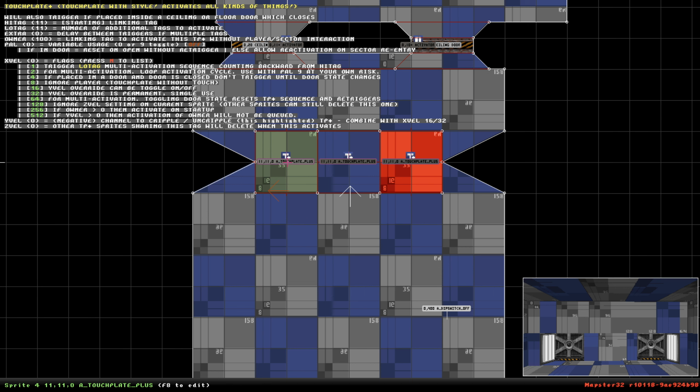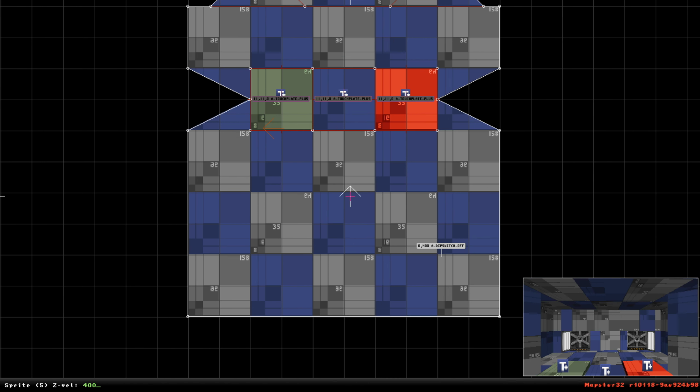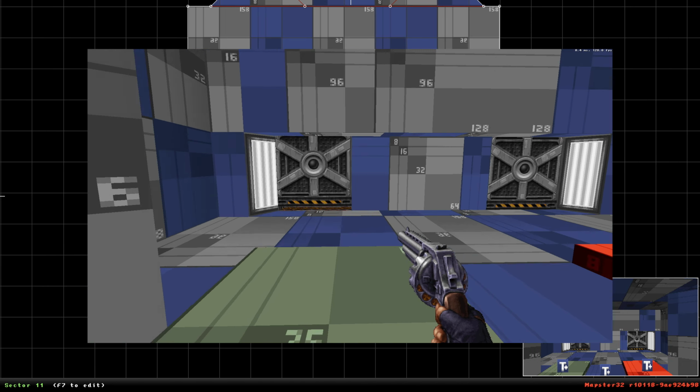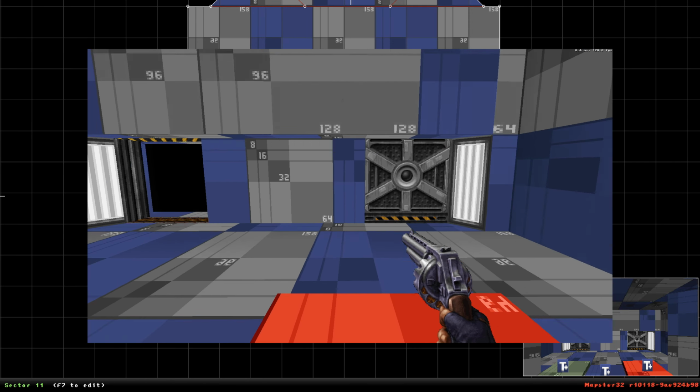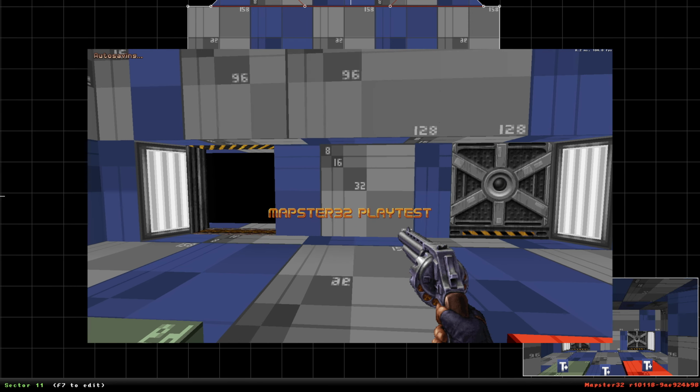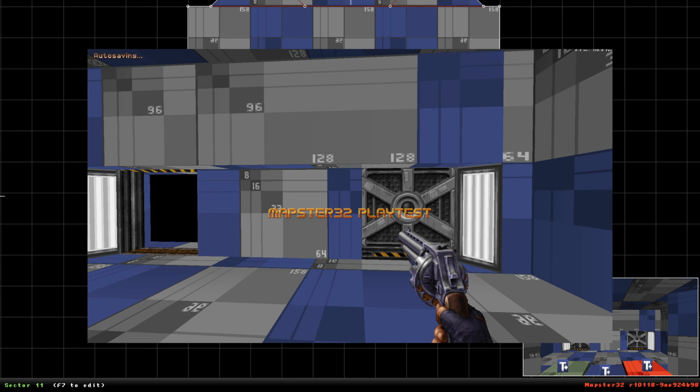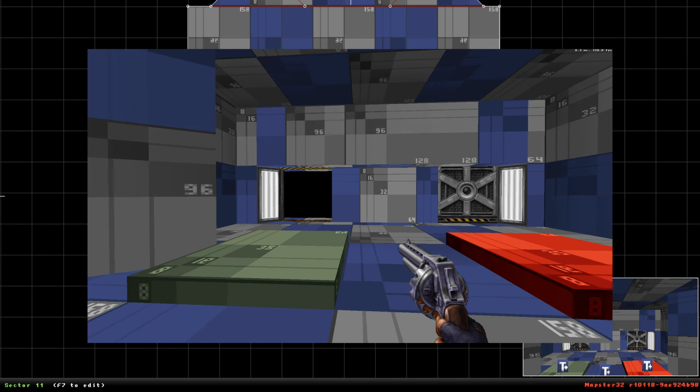Then you can have the zvel, where we can use the 400 again because we no longer use it, and 400 and 400. So this way we can put them in a group. If the player walks over any of these three, then it will basically destroy them. So here, I walk here, it's going to open it, but nothing is going to close it. But if I walk here, it does the same. If I walk here, it does the same. But if I walk around here, nothing's going to happen anymore.